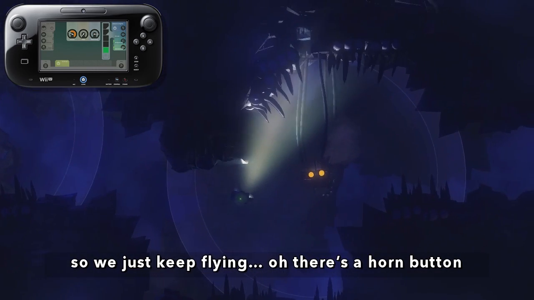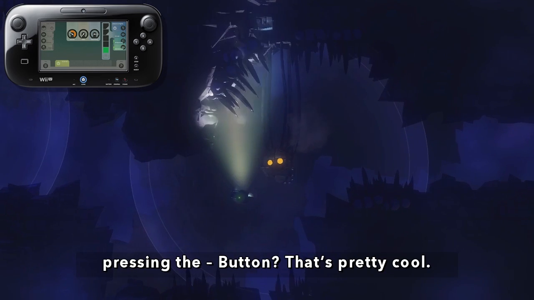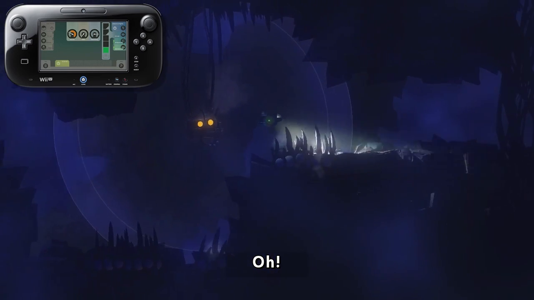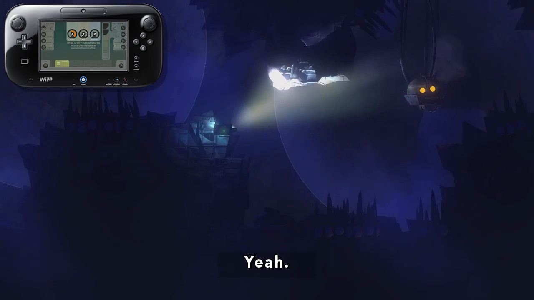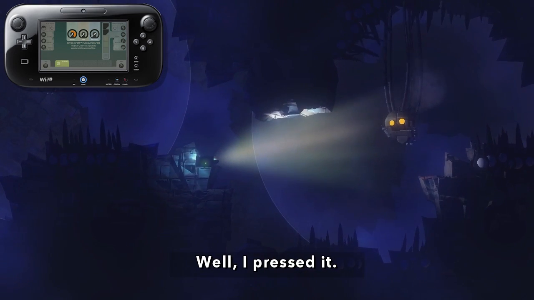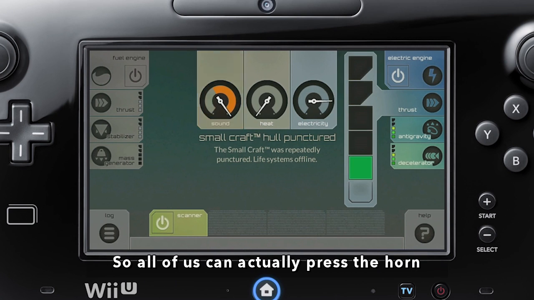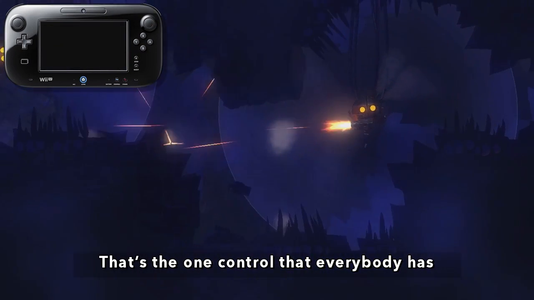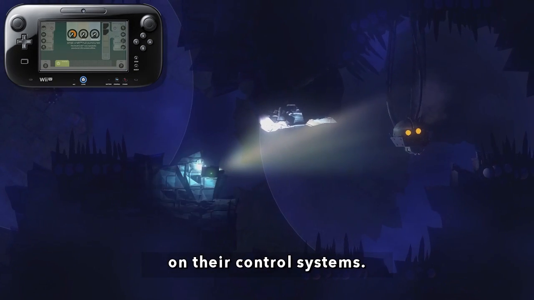Oh, there's a horn button actually. If I press that, then I guess you try pressing the minus button. It's pretty cool. Oh! That was the horn, I guess. Yeah. Okay. Oh yeah, it's A on this one, right? Yeah. Toot. So all of us can actually press the horn. That's the one control that everybody has on their controls.